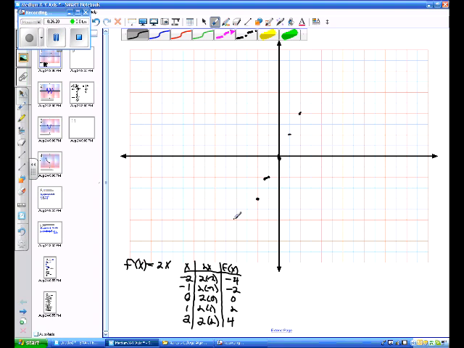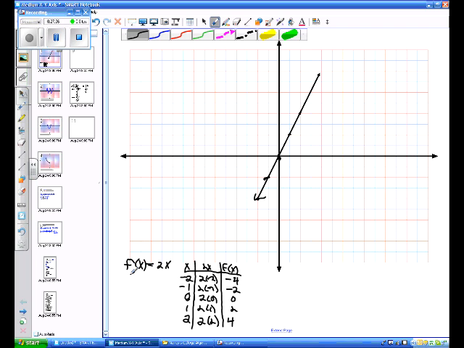Now, those 5 points aren't the only points that make up our function. There's a lot of others. So we're going to take these points and connect them with a line, and it doesn't have a beginning or an end. It's going to be a line, but I'm just going to start it here. It's going to keep on going, and it goes forever in both directions. I would really need a little arrow on the other end to show that this goes in both directions. But that line represents all the points that make this equation true.